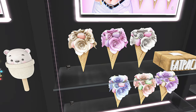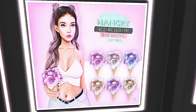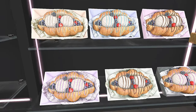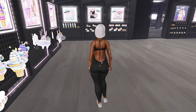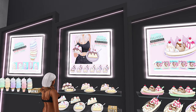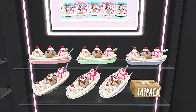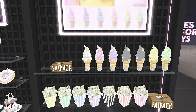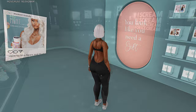Their ice creams really give me the Dust Bunny vibes - they're very different than Dust Bunny, not trying to say they're the same, but they have fun items that remind me of Dust Bunny. This beautiful ice cream bouquet with the macaroons - I really really like that. When I tell you I love a good holdable, I feel like it's such an awesome addition to the roleplay. It's such a fun way to have something different for your avatar other than just like a purse. Having something cutesy in your hand that also looks delicious - I feel like that just takes the roleplay up a notch. They have this super yummy popcorn - I love the items here.